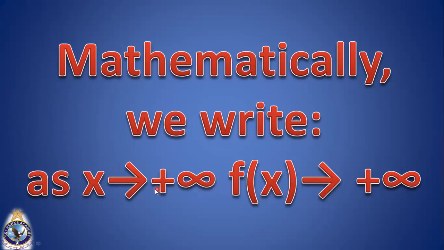What I mean to say is that if you are just writing this, that x tends to positive infinity, then our given function, our graph, which is shown in the diagram, also approaches positive infinity. So this final mathematical expression will be your perfect answer. Are you getting me? Okay. Now let's see.